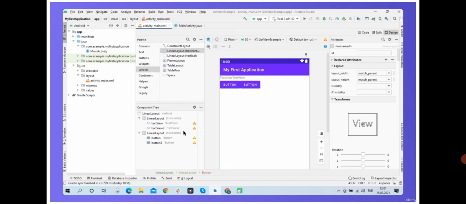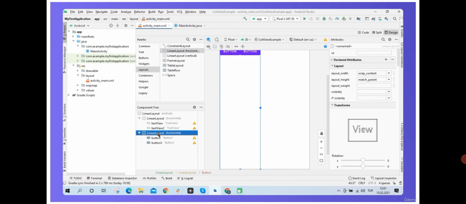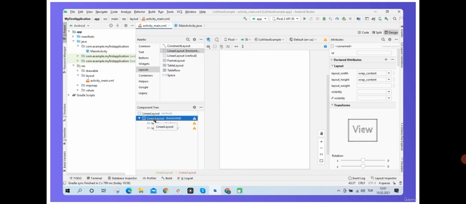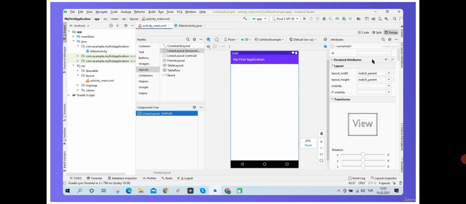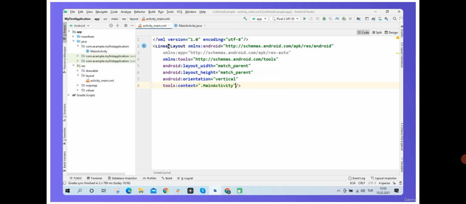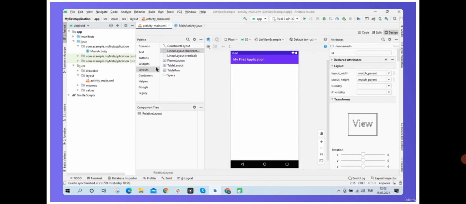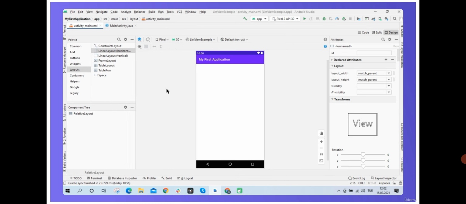Now after the linear layout, we can continue with the relative layout. And I'm just going to delete these components. And I will change linear layout to relative layout. So, how does the relative layout work? Probably the best way is to show you. Components are placed right in each other's position within the relative layout.